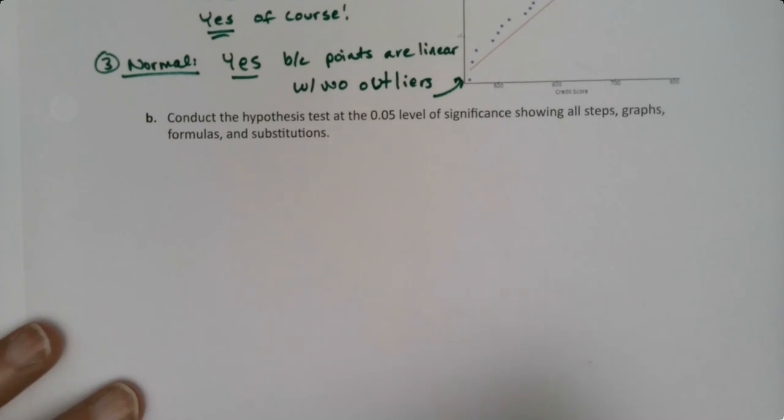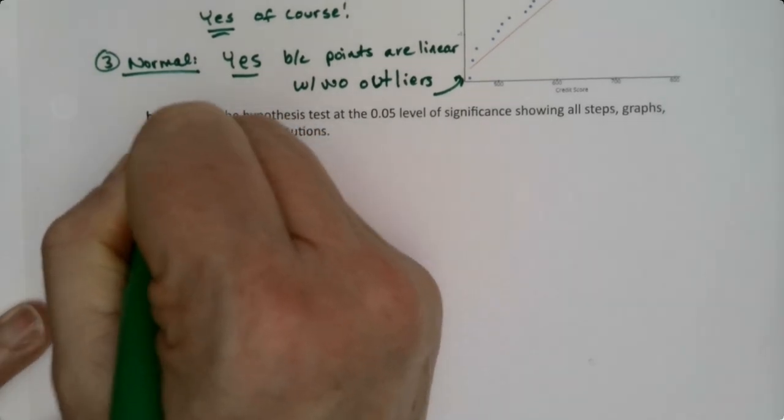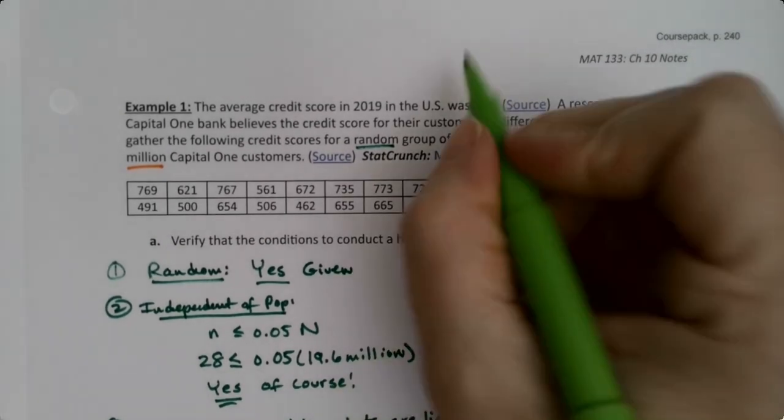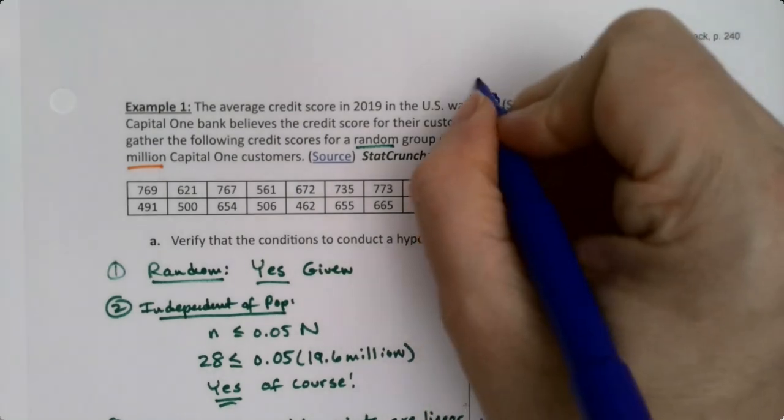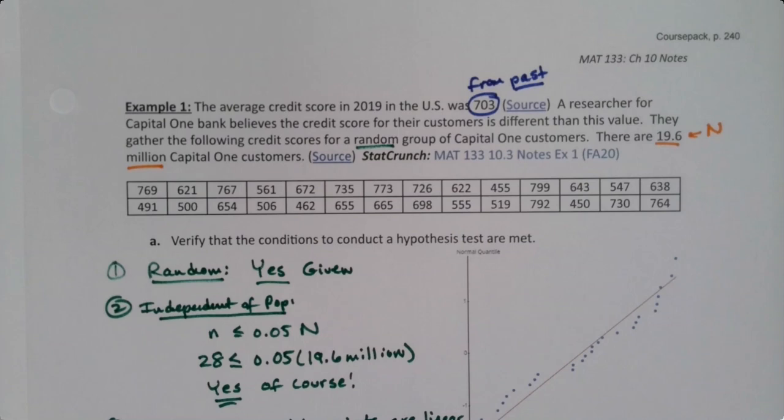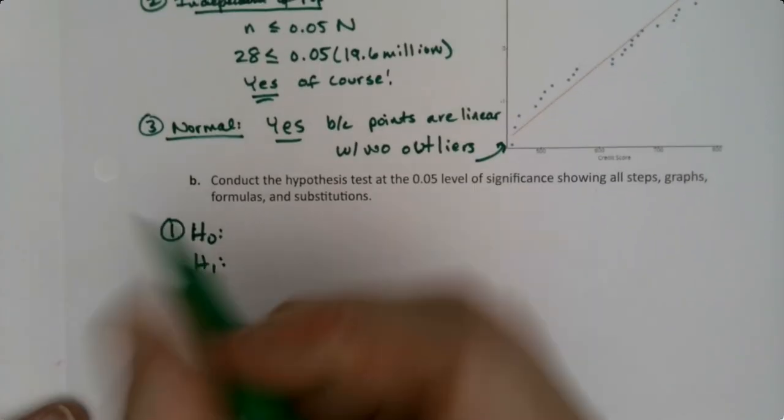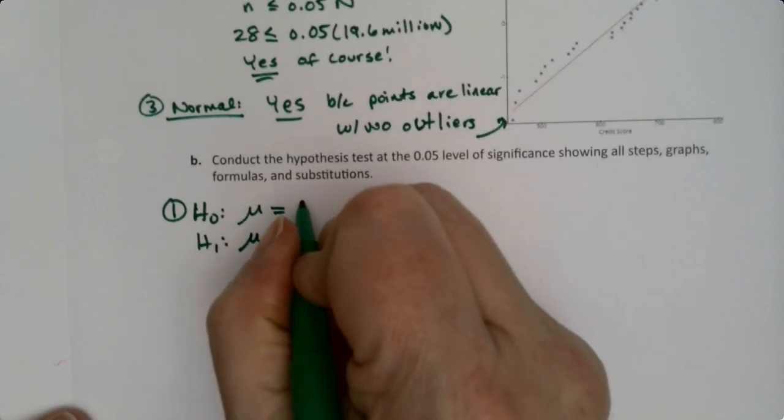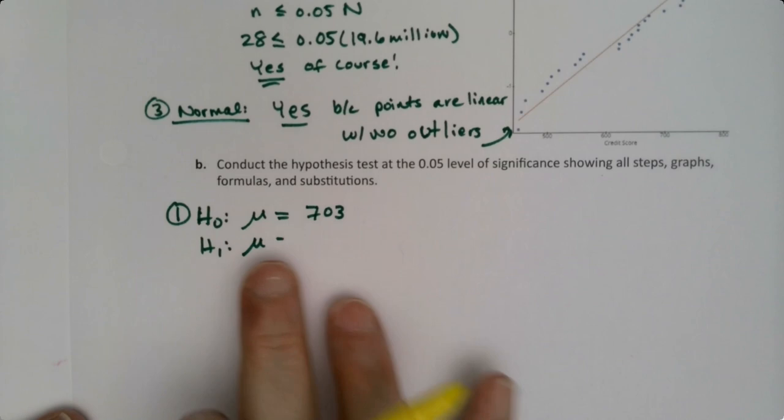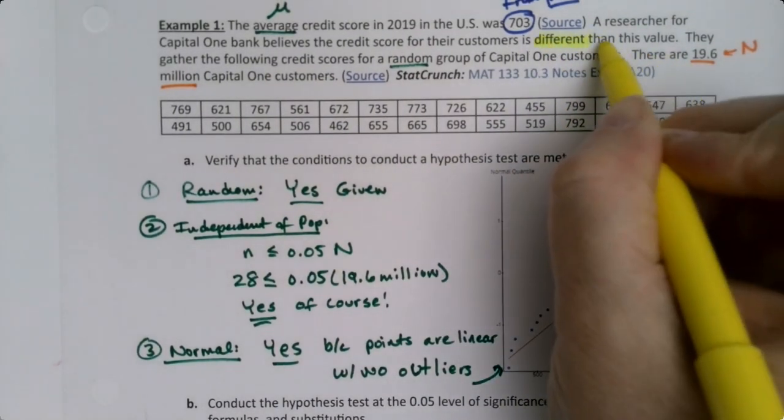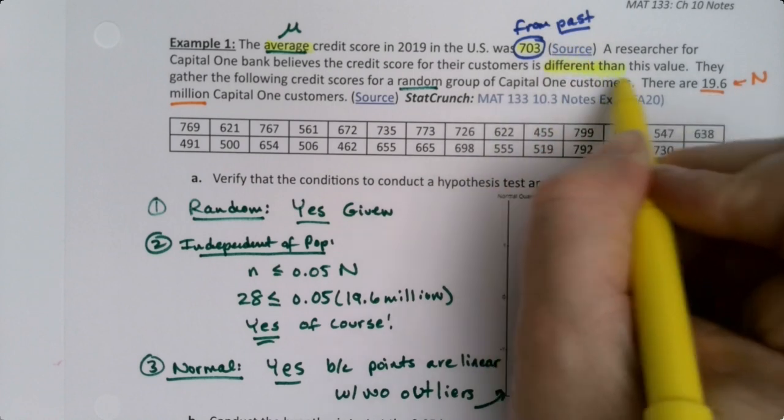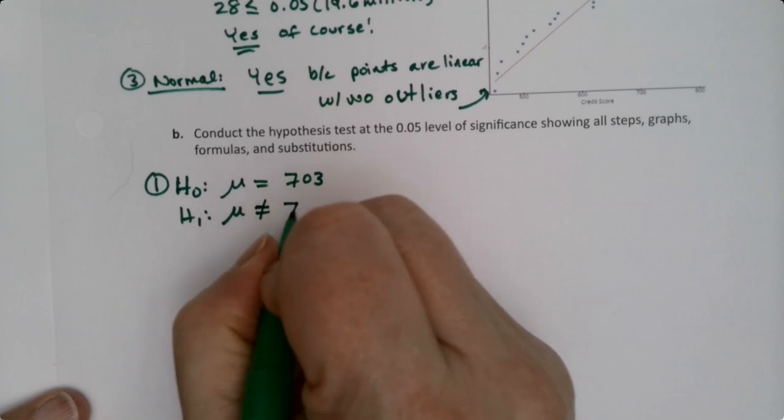Let's do the test. So we're going to conduct the hypothesis test. Step one. We need an H0 and an H1. We are going to assume the average credit score is 703. See this right here? This is from the past. So that's what we're going to assume to be true still unless we can prove it otherwise. So we're going to assume that and this is not a proportion. This is an average. See how it says average? That's mu. So this is the average and then we're going to say it's equal to 703 and then for the alternative it says the word different than. So that means not equal to. So we have average right here to get us mu. We have 703 to get us our value. Different than means not equal to. So it's going to be not equal to 703.